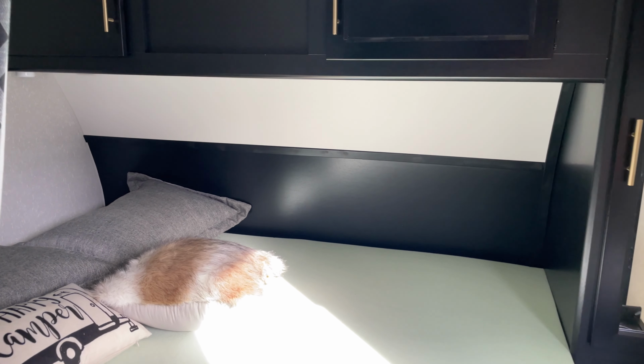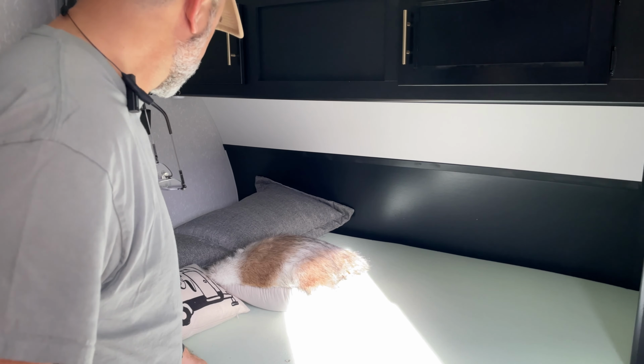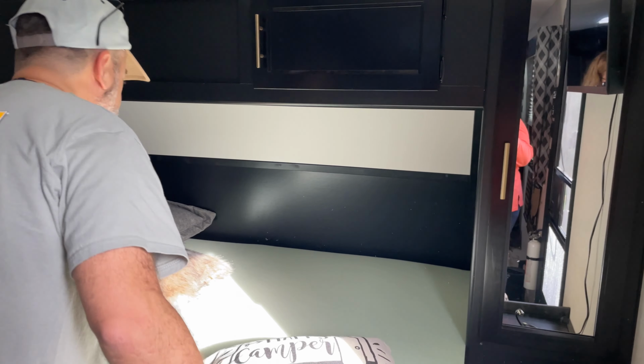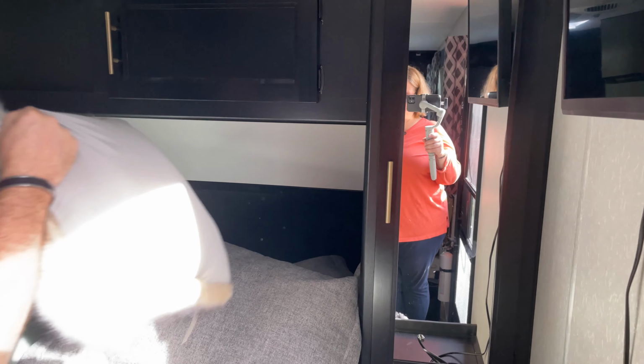Next step is we need to make sure that we bypass the water heater on the system. So in our RV, I have to crawl underneath the mattress to get to the valve. There's a hole under there where I can grab that valve and then bypass the water heater. So this is where it comes in handy to have an assistant. I can help hold the mattress up.